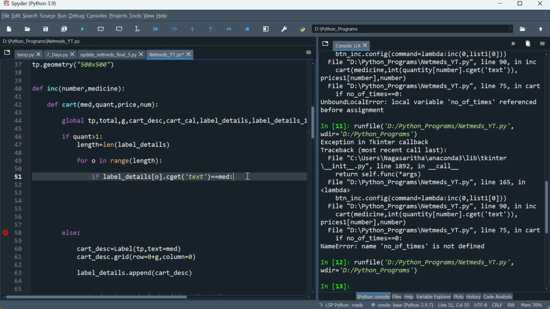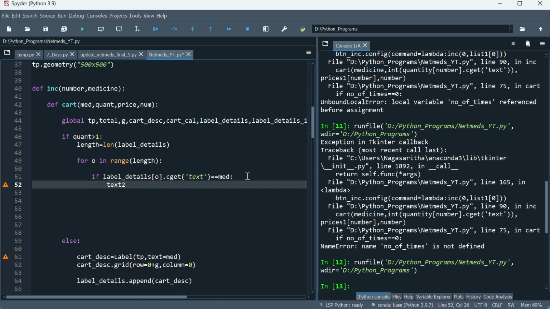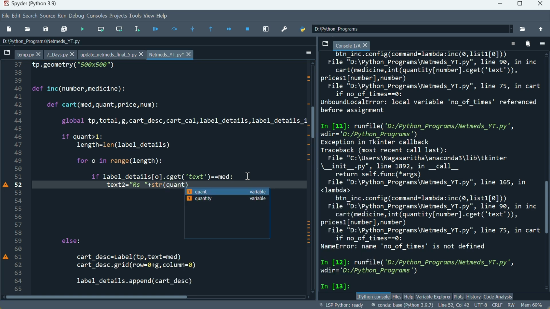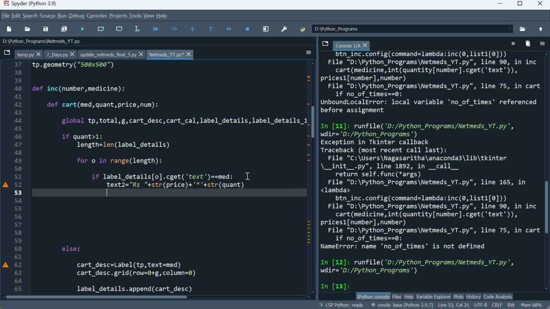If so, it will say text 2 equal to rupees plus str of quant, plus str of price, not quant, str of price, plus into, again plus str of quant. So it will calculate this and will update on to the label widget.